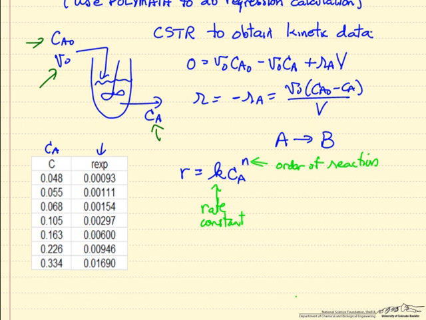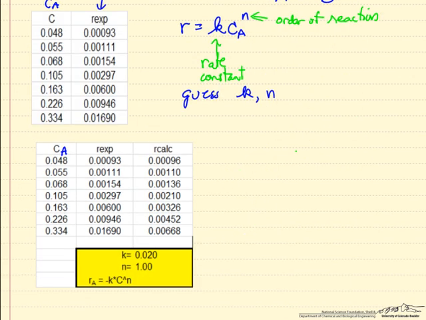And the way we're going to do this is we're going to guess values. So we'll guess k and n, and then we'll calculate from this rate expression what rate we get. So for example, I'm showing the same data again, and then I guess k is 0.02, guess first order n equals 1. I then calculate the rate, and you can see it varies, and as we get to the higher concentration, it varies significantly. So that's certainly not the right guess.